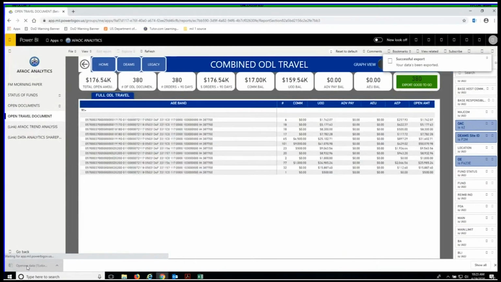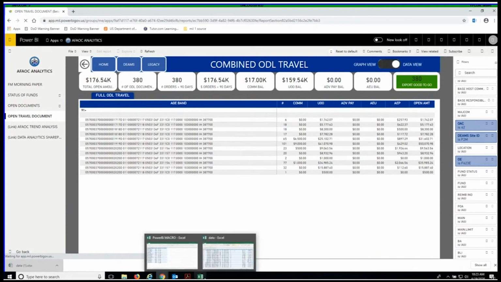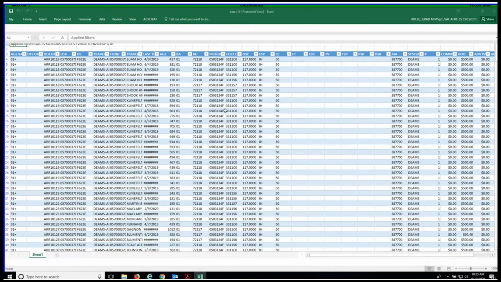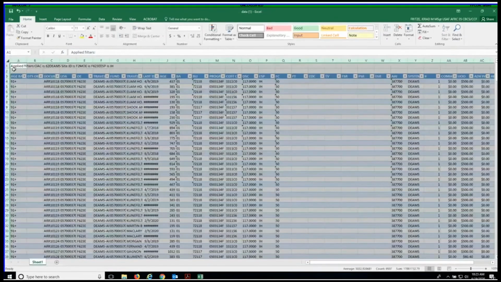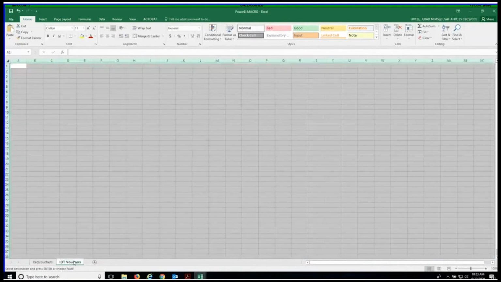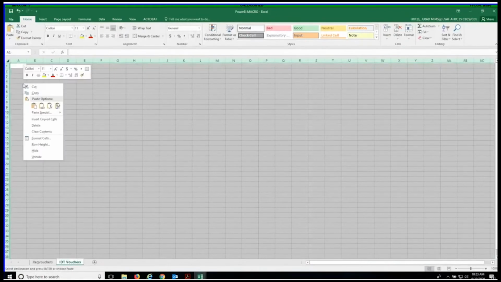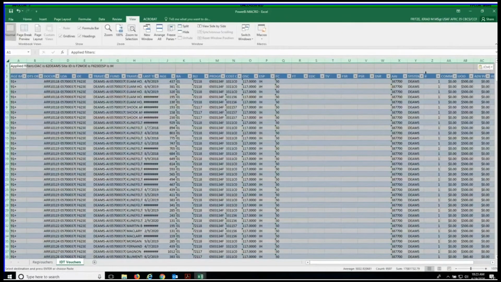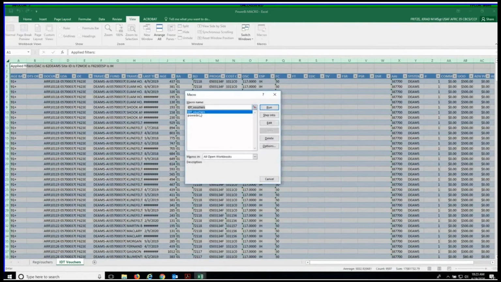Once it's saved, open it up. And just like before, enable, select all, copy, back into that macro. Then under IDT, do the same thing, select it, and paste. And just like before, go to the view, macro, and run the IDT vouchers.